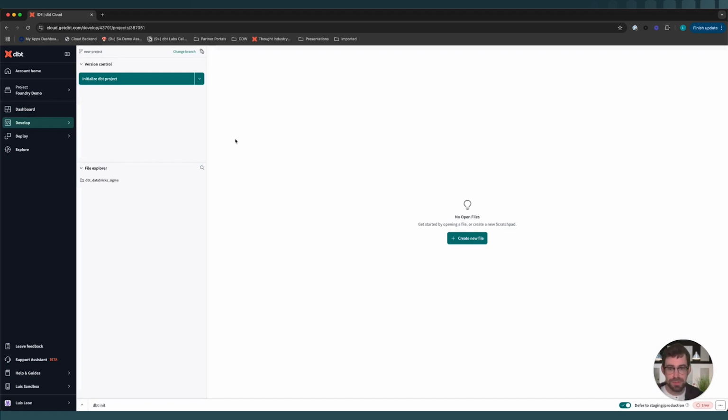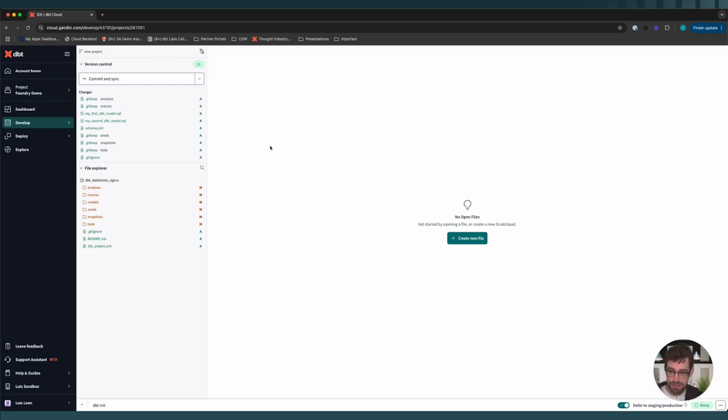From here, the first thing we'll want to do is use our Git integration in the top right. This is going to be our one-stop shop for interacting with version control. As this is a new DBT project, the first thing I'll need to do is initialize the structure so DBT can find all of the files it's expecting. Hitting that project initialization will create some of the foundational configuration files we need, such as this dbt_project.yml, as well as creating the folder hierarchy that we'll use to organize our transformation logic going forward.